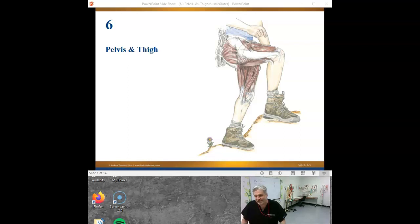Let's talk about pelvises for a second before we even go any further, just pelvises in general. So we all know how Tapscott is totally obsessed with feet, right? And I'm obsessed with feet because they're the foundation of the body. It's not a foot fetish. They're the foundation of the body, and small problems in foundations cause big problems upstairs, just like small foundation problems at a skyscraper would cause the skyscraper to be very messed up. So foundation is everything. Well, you could argue that the pelvis is right up there along with feet.